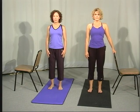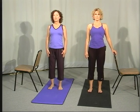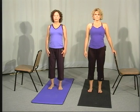Now we're still lengthening the spine. Shoulders are wrapped back and down. Feel the muscles in the back working to hold you upright, nice and tall. Let's take a big breath into that belly. Exhale, relaxing into your tall posture.